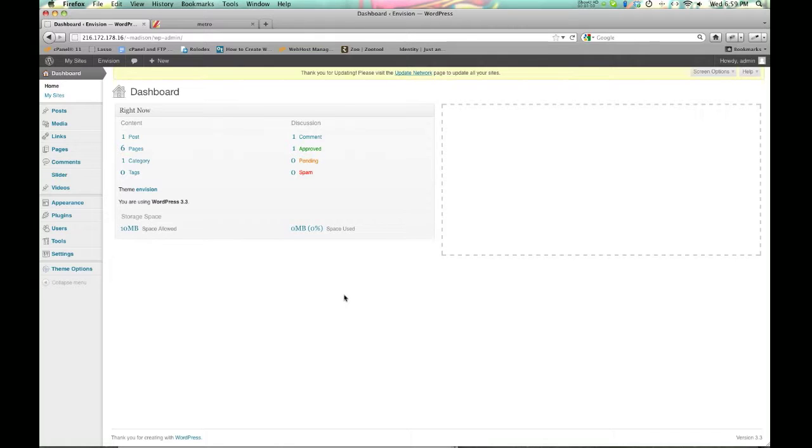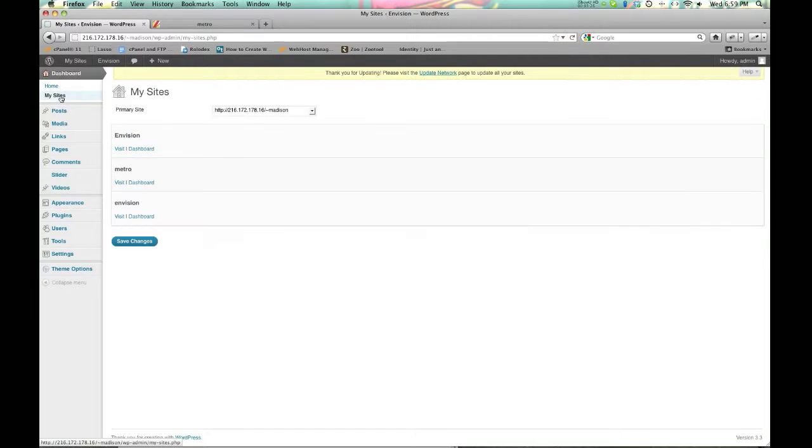Alright, so now I want to circle back to what I was saying before about the login, the URL, and WP-admin. Since we are using what's called multi-site, you're going to see on the left this main toolbar, and what you'll see is Dashboard. Yours may be closed, I'm not sure. If it's open or closed, click it, it'll open it. You'll see Home, which is where we are now. Then you'll see My Sites. And that's key right now, because your two sites obviously are Metro and Envision.